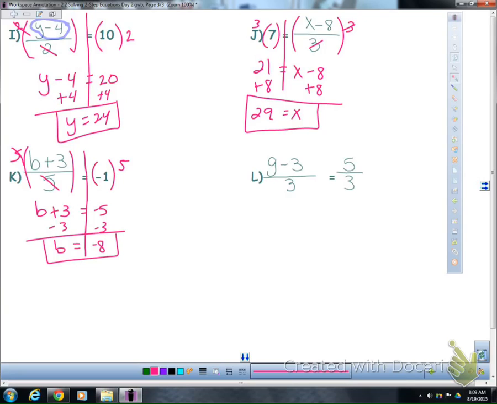Now, let's talk about L because there's 2 different ways we can do it. Okay? We can look at this and see that we have g minus 3 divided by 3 and say, okay, we're going to multiply by 3 on both sides. For now, I think that's probably the easiest method to use because we see that the 3's will cancel out here and the 3's will cancel out on the right side. So we're left with g minus 3 equals 5. And then that leaves the last step to do where we add 3 to both sides. So that's the easiest method, and I think that's the method we're going to stick with for today.